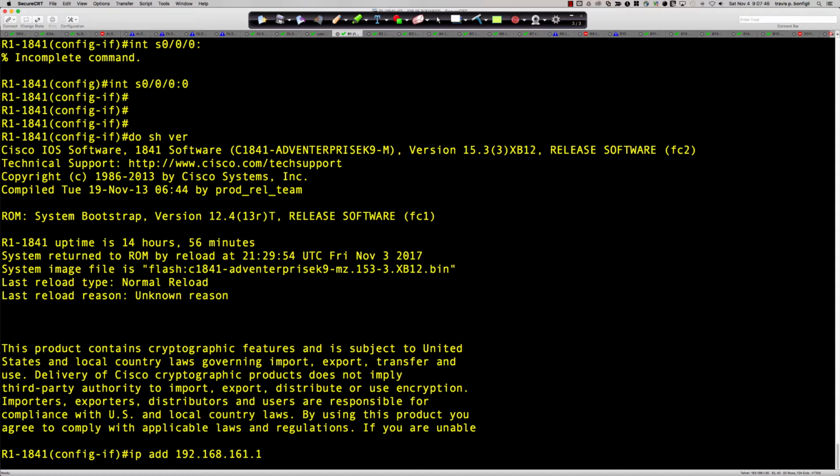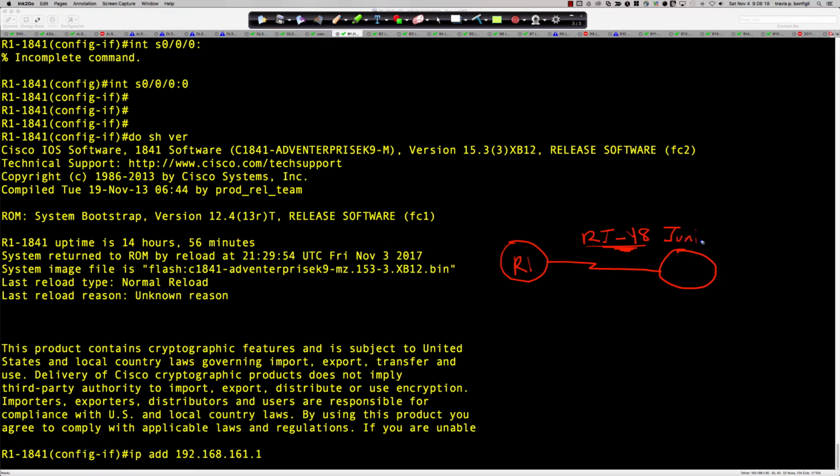And I'm choosing 161 because the two routers being used here are simply a point-to-point or back-to-back serial connection. It literally looks just like this. We've got router 1, and we've got router 16. And I've got my serial connection, which is just simply an RJ48 Ethernet cable. So it's basically a Cat5 Ethernet cable, RJ45, but it's pinned out differently.